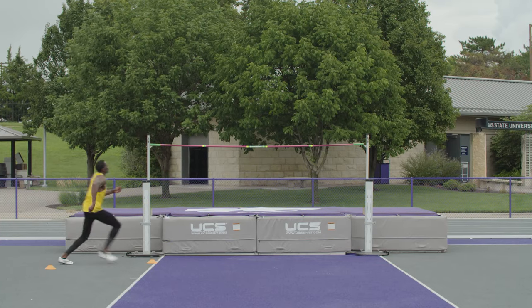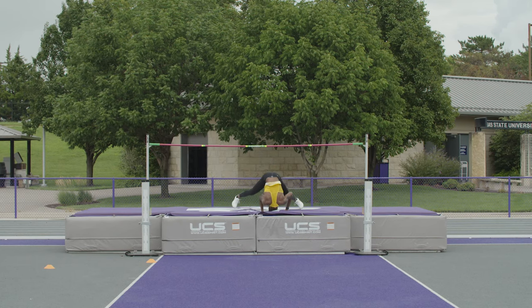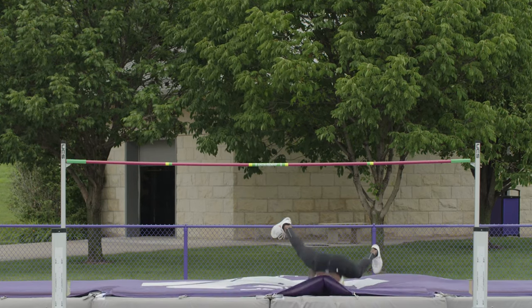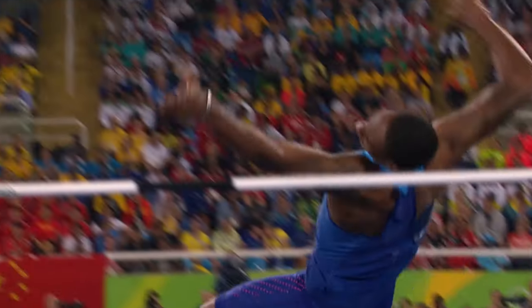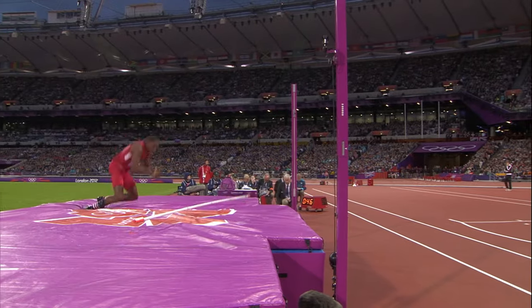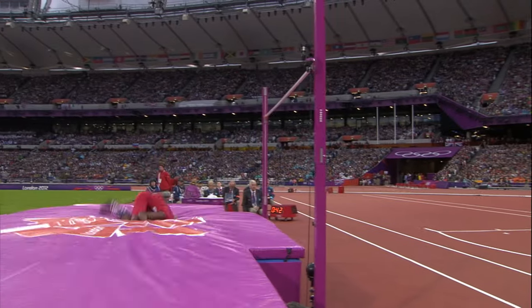One of the biggest questions I ask in high jump is: how do you jump higher? Use speed in the approach and convert it into power to vertically thrust yourself over the bar. Increasing your power, correct body position, and form over the bar are all key attributes to successfully having a clearance. Once you're over the bar in a high jump, your job isn't actually done. There's nothing more frustrating than jumping high enough but lacking the ability to properly arch over the bar and causing yourself to have a miss. Today I'm going to show you how to find the ideal takeoff position and the form needed to successfully clear the bar.